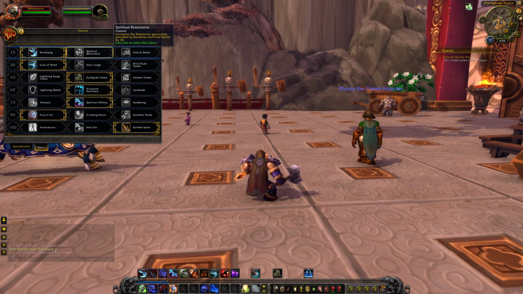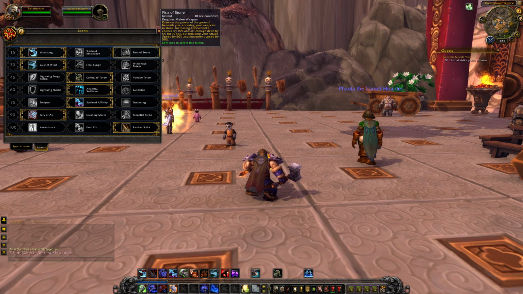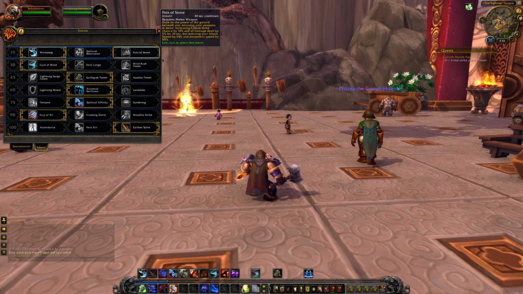We move on to Spiritual Resonance, increases Maelstrom generation provided by Rockbiter and Feral Spirits by 10%, so that's giving you even more Maelstrom. And then we've got Fist of Stone, again another short cooldown. Draw on the power of the ground beneath you, encasing your weapons in stone, increasing crit by 10%, and all damage dealt by 5% for 10 seconds, but reducing attack speed by 50% and movement speed by 50%. So if you're building super around haste, this might not be the best thing ever, but as an example, if you're completely prioritizing your storm strikes, then Fist of Stone will be very good.